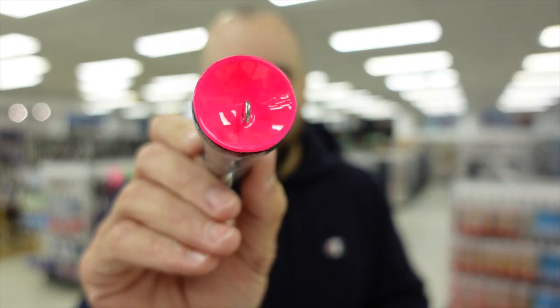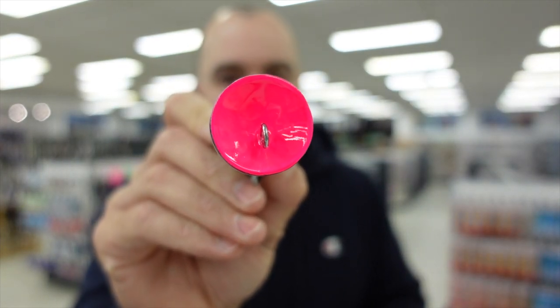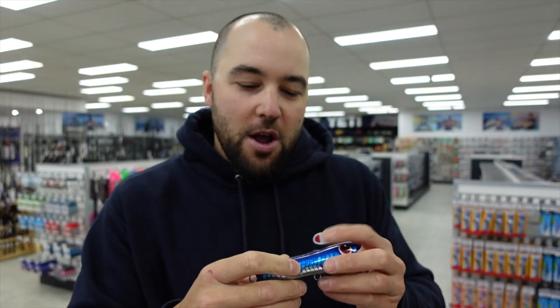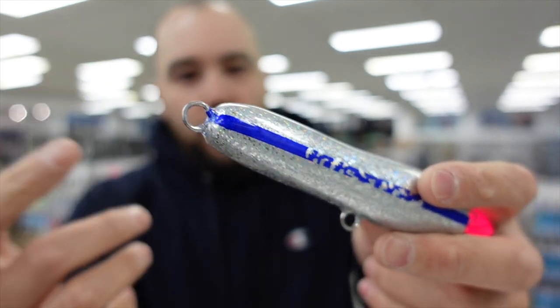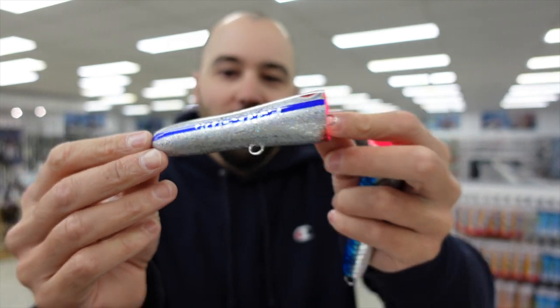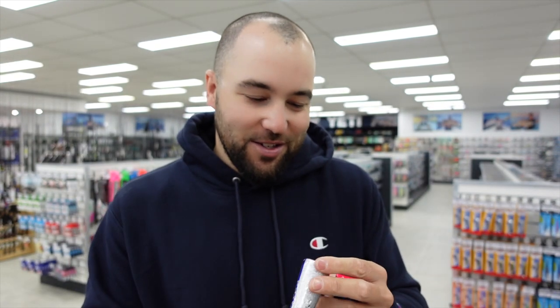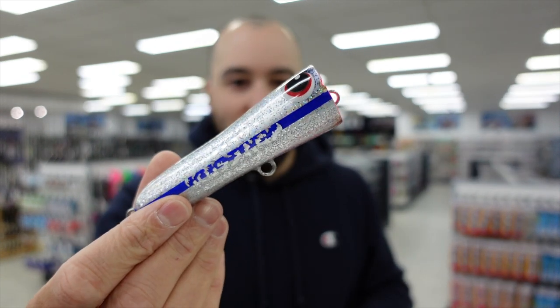If you can see the cup on this lure, it absolutely makes a really big splash and a lot of commotion. And as with all ASWB lures, real heavy duty wiring, real solid, good quality finish. I just love the size of this lure — it's cute, it's tiny, it's heavy duty, and it works. It catches fish.